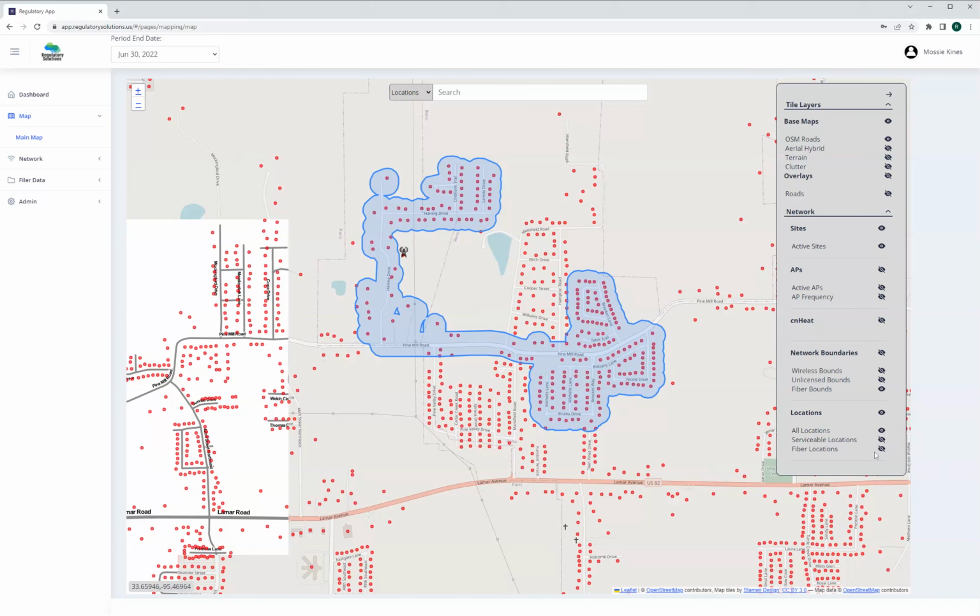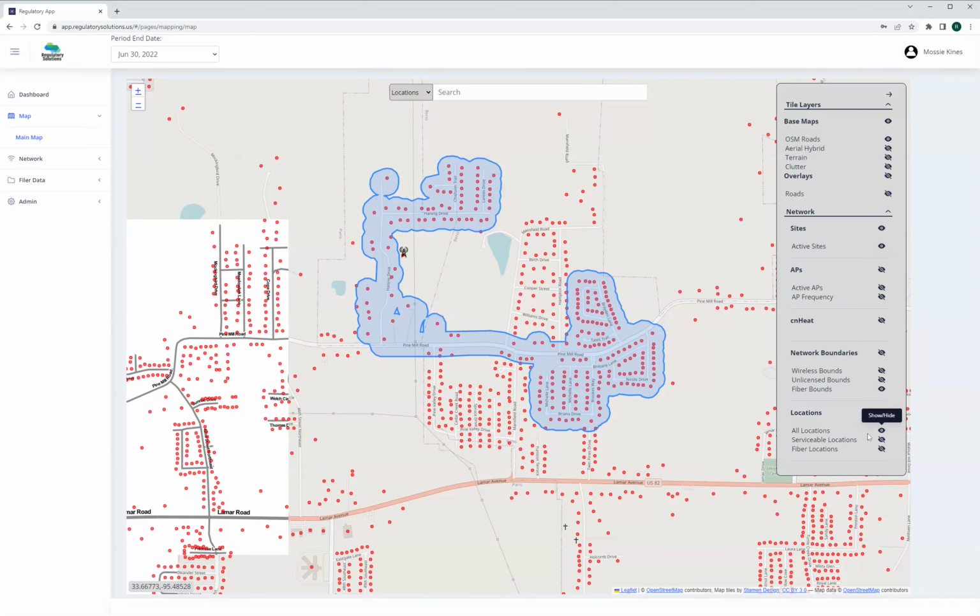Same thing would happen if it was cable or DSL or any other wireline service. You would upload your routes, your boundaries to us. You could even draw this boundary if you know where it is. You could draw that in a KML in Google Earth or something like that. Or if you use Esri or some other program, we can take these in as either GeoJSON, a shapefile, which is the Esri file, or KML, and then we can do the analysis on that. You can give us routes or boundaries, and we can work with those.